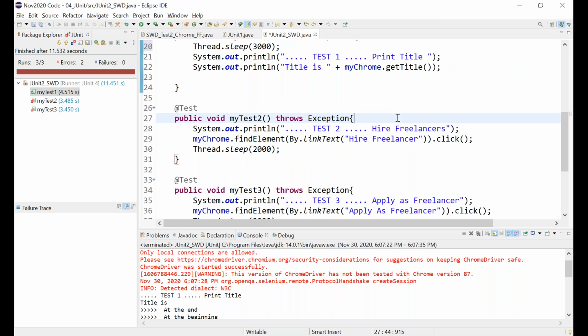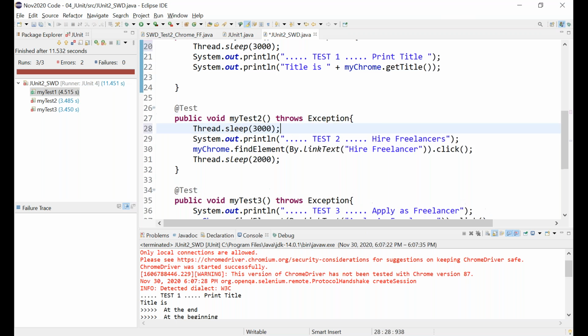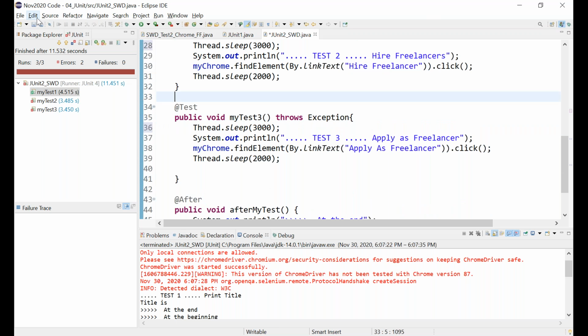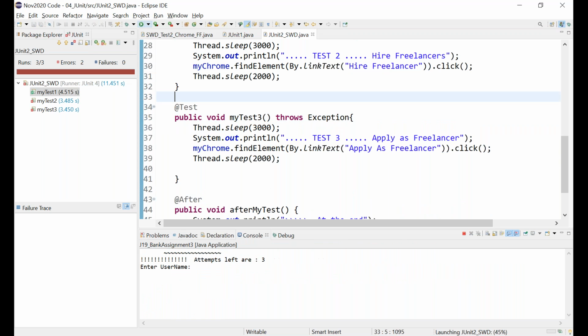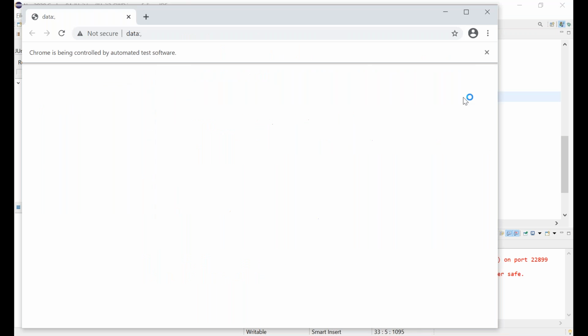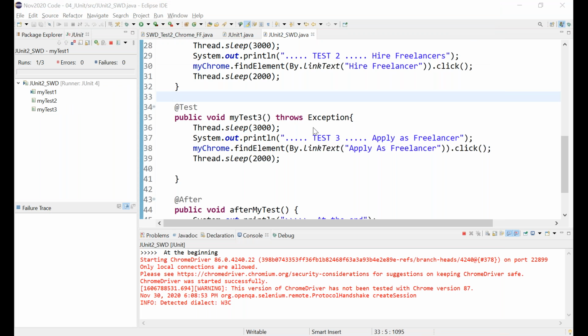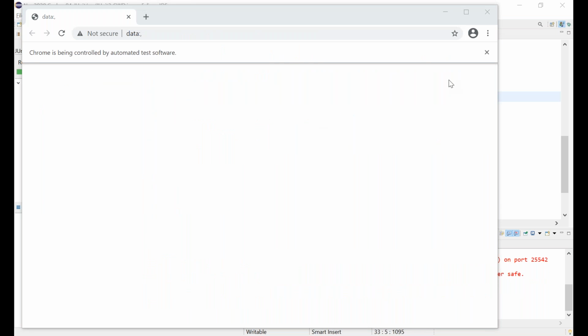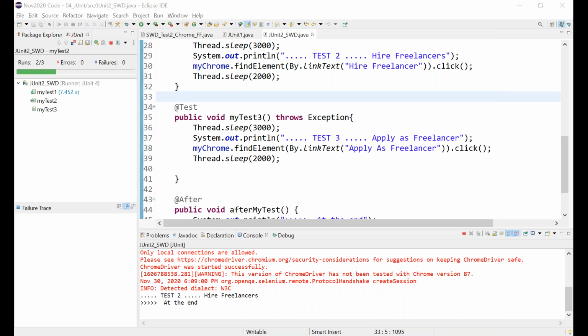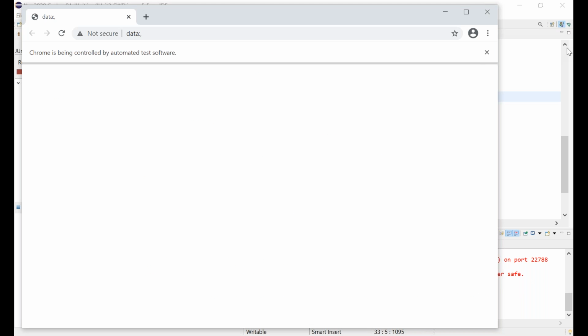All I did is I'm asking my test to slow down and wait as long as the worst case scenario of 3 seconds for the page to load. And now I'm rerunning this test. First one didn't fail the previous time also, so that's fine. Why is it not going? What's wrong?